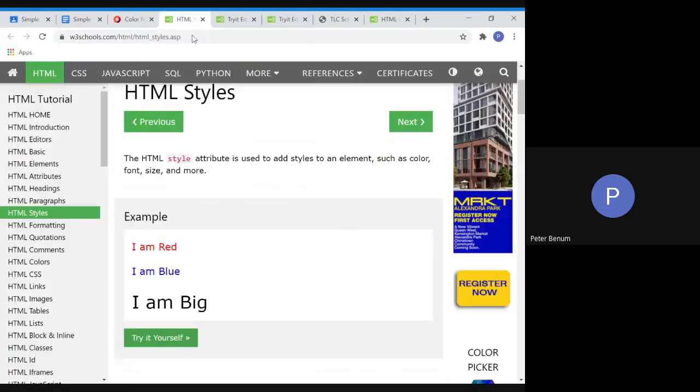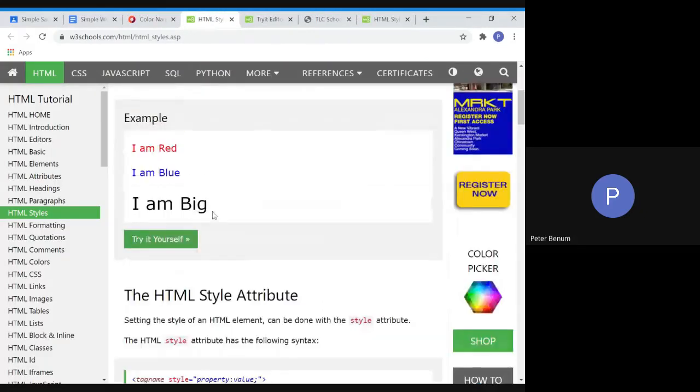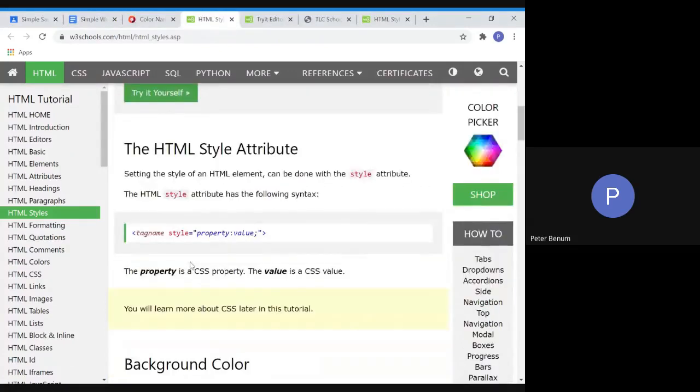Just going back to the tutorial, further down, it generally says this is the way it works. The style attribute is not a tag. The style attribute can be thrown onto pretty much any tag that you have, but you would have to know what's possible to change about the thing. So there are some limitations, but it has this syntax where you'd have the tag name like P or H1, and then style equal to, in quotation marks, some property, and then a colon and a value, and a semicolon.